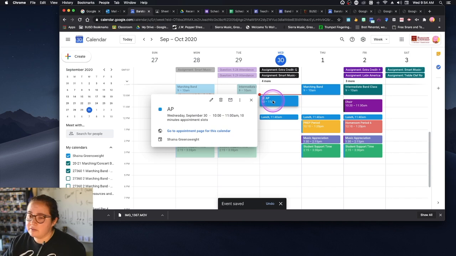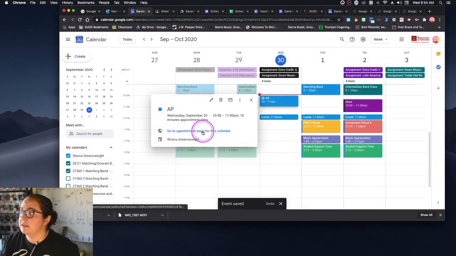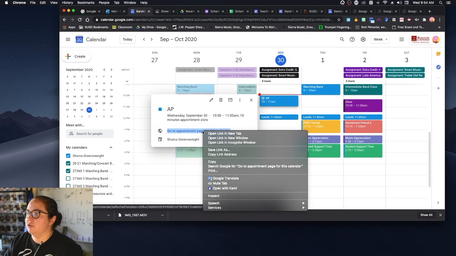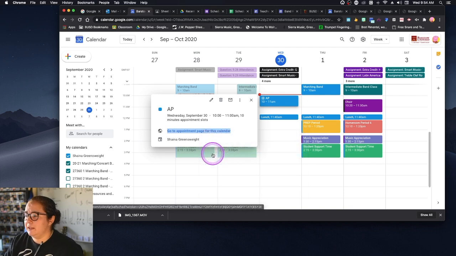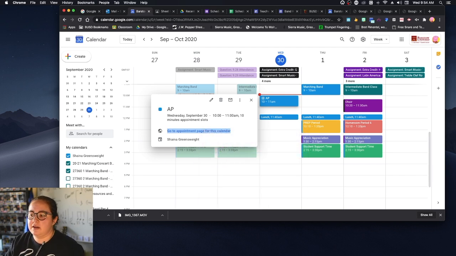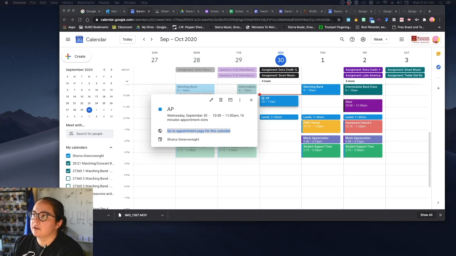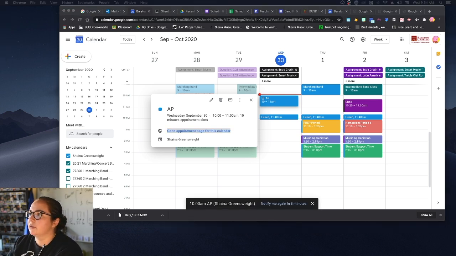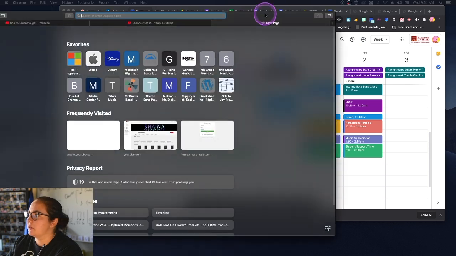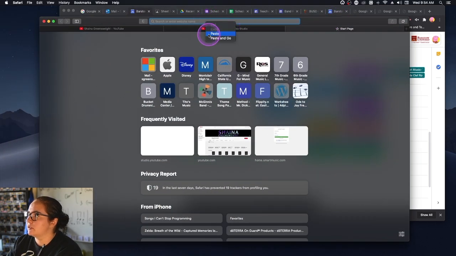If I click on the event in my Google Calendar, I get this thing that says go to appointments page. I'm going to right click and copy that link. If I share that link on something like Google Classroom, you do run the risk of kids signing up for an appointment slot, which might be weird, but at least if they sign up, their Gmail would work. So maybe that's how that works. But let me show you in another window, where I'm signed in on a personal account just so you can see what that looks like.